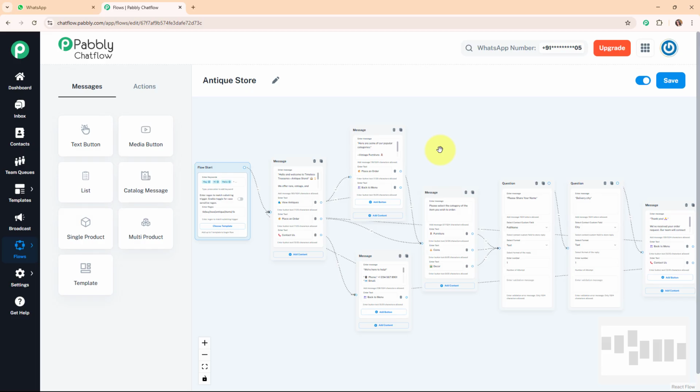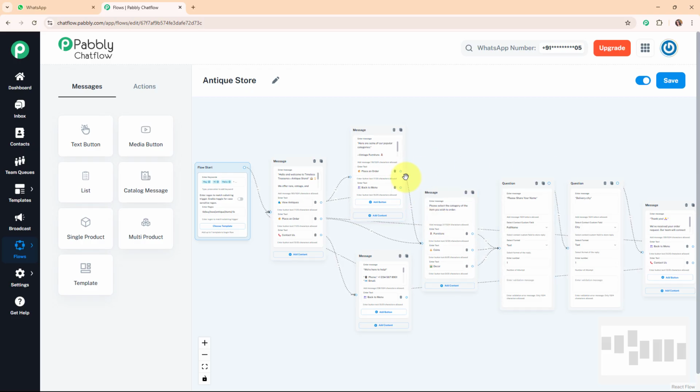As you all know, as the owner of an antique store, I get a lot of inquiries on WhatsApp about available products, prices and delivery options. So now instead of replying to each message manually, I created a WhatsApp chatbot that can automatically answer common questions, show product catalogs and even collect customer details. This helps me save time, stay available 24/7 and give my customers quick responses. With the chatbot handling basic queries, I can focus more on finding and showcasing unique antique items.